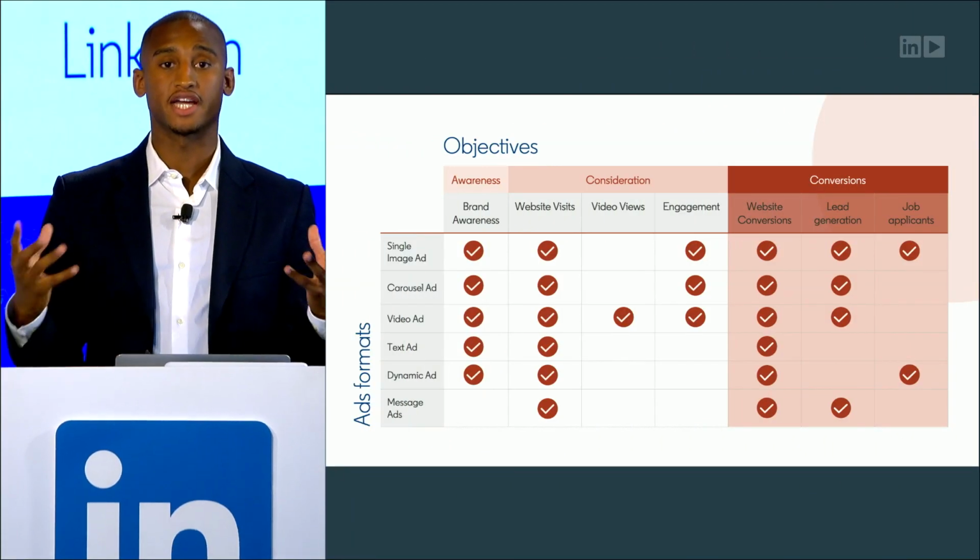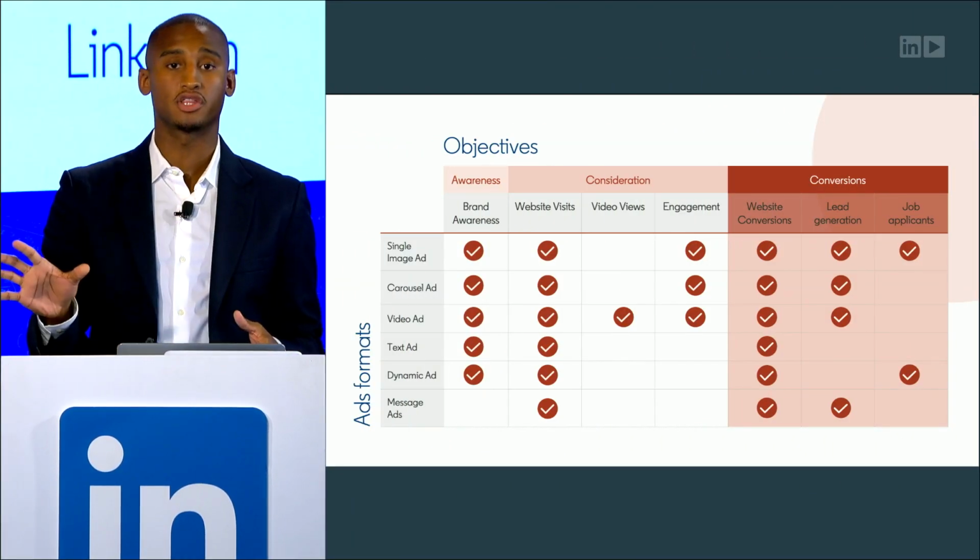What does that mean? It means that when you first sign on to LinkedIn.com and to your ad account, instead of choosing the actual ad format that you want to work with going forward, you're going to choose the objective that your campaign is looking to achieve. And that covers all sections of the buying cycle. So from awareness to consideration all the way to conversion, you can choose an objective that suits you.